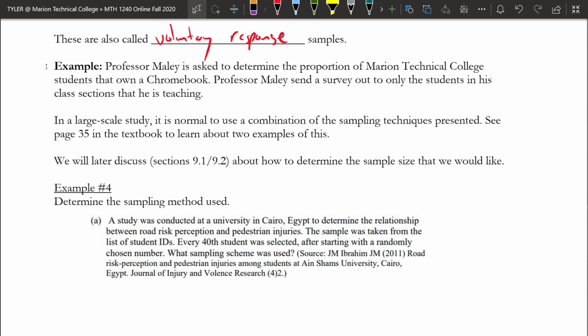So I would check that out. And later in the course, towards the end, in chapter 9, sections 9.1 and 9.2, we're going to talk more about how to determine the sample size that we need, right? So right now we're kind of given that, but towards the end we'll be able to talk about that a little better.